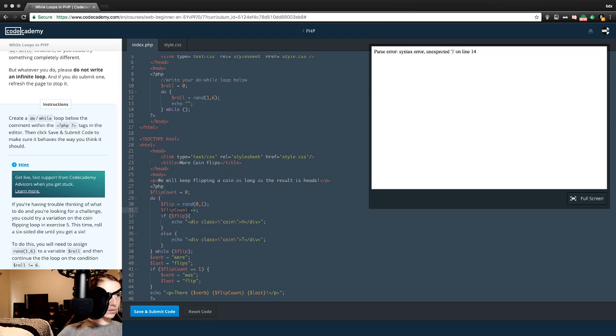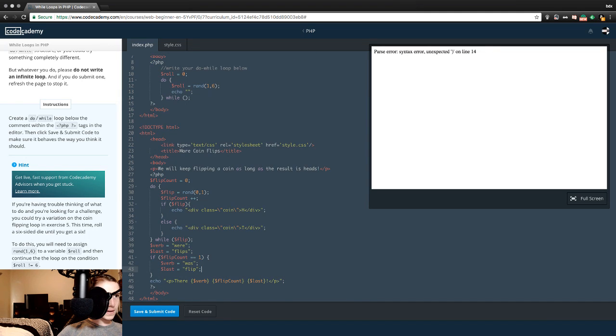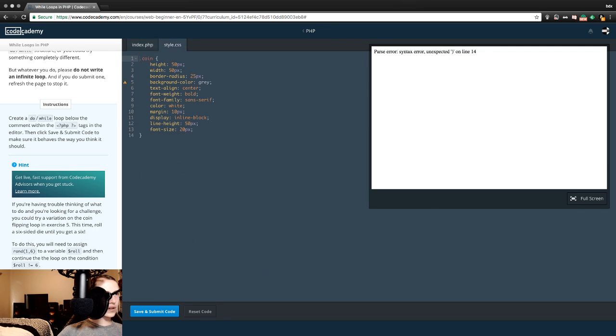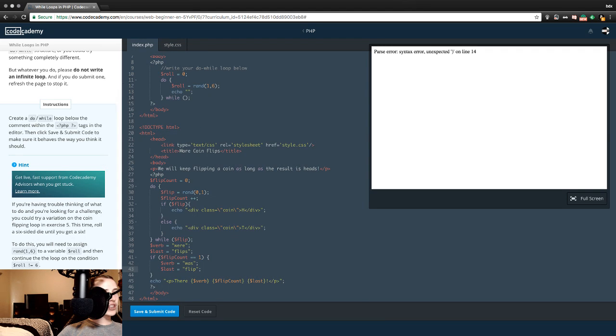Okay, so we're basically just following along. Instead of flip count, well, let's see, what would we do in that case? We don't necessarily need all the verby stuff of it talking. We just kind of want to see what its rolling is. We don't need all the fun style sheet stuff. Although they have the coin thing again. Why do they have all the coin stuff? Do we just leave it as coins?